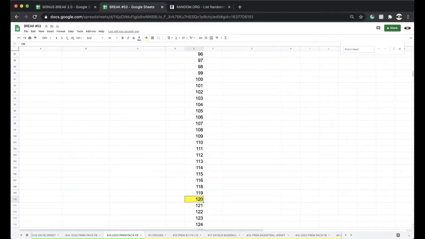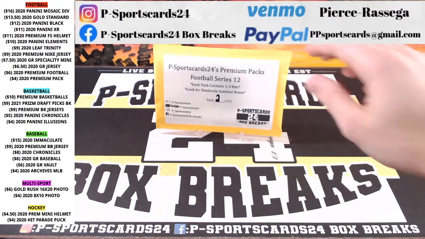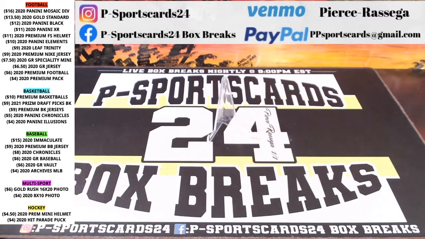Ten by ten needs some loving. All right, 120. Here we go. 120.